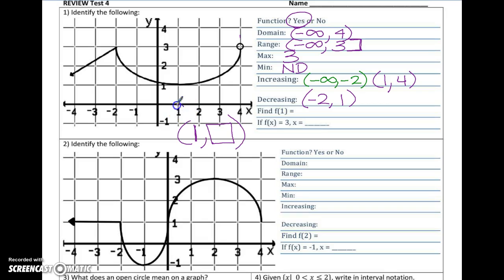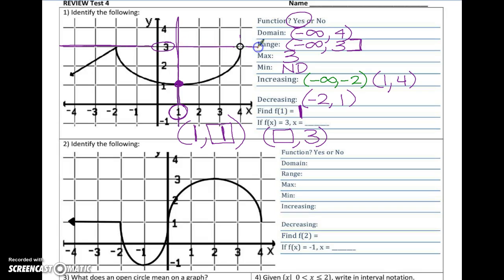So if I go to x is 1 right here, and I look at where does it hit the graph on the number 1? Well, it hits the graph right here. So what point is that? That's 1, 1. So if I have an input of 1, my output is 1. That's our answer there. And for this other one, it's opposite. We don't know the input, but it says the output is 3. So if our output is 3, I'm going to go to the y number at 3.